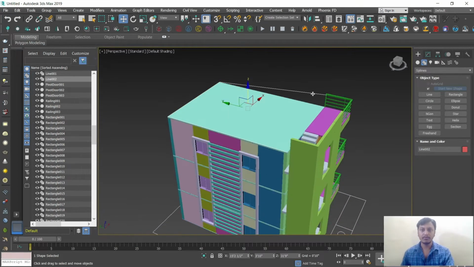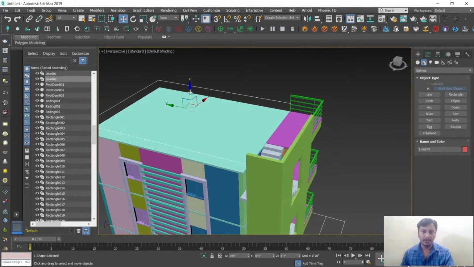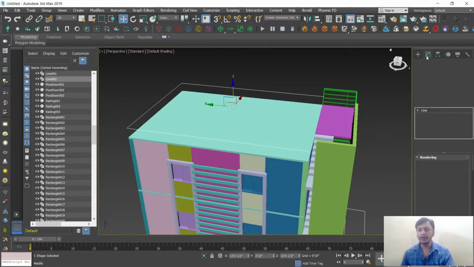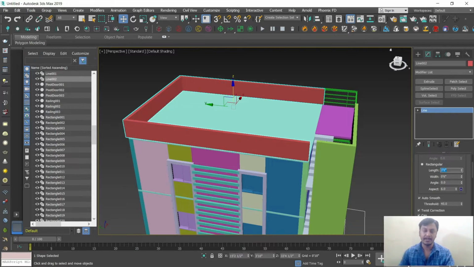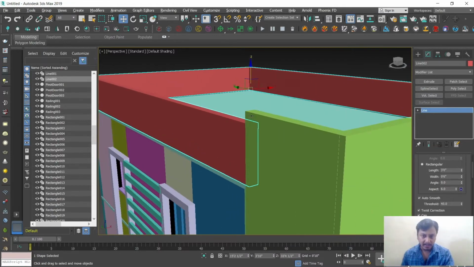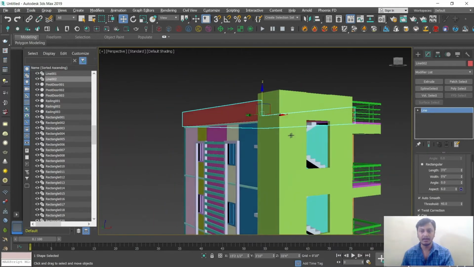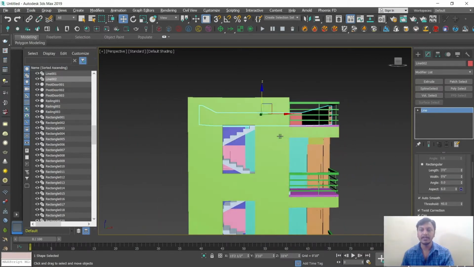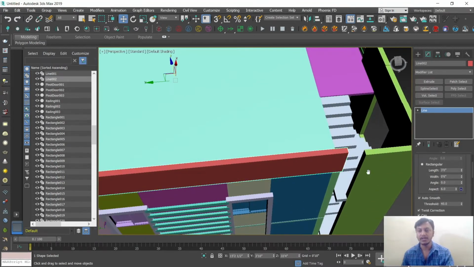Now you can observe I need to close. But this line I need to move down. So you have a line over here. Go to modifiers. Turn on enable in render, enable in viewport. I need a wall height of 3. That is the length, so 3 feet. Yes, exactly a 3 feet wall you will get. Just place it on the roof area. Now on all sides you can observe it's completely filled, it's completely packed. This part, if you need to close, yes of course you need to close.